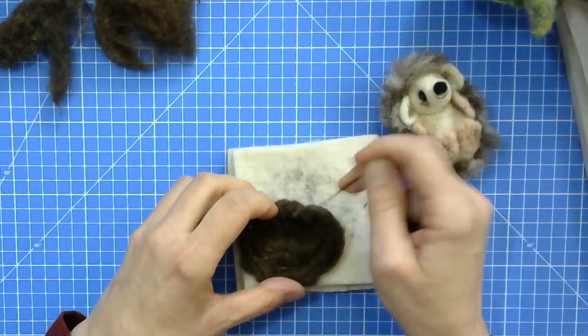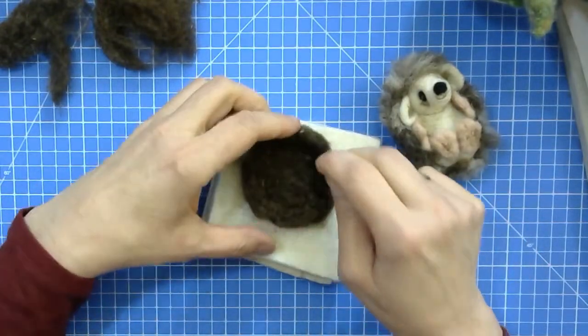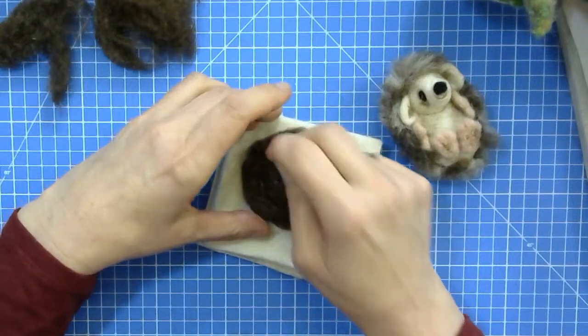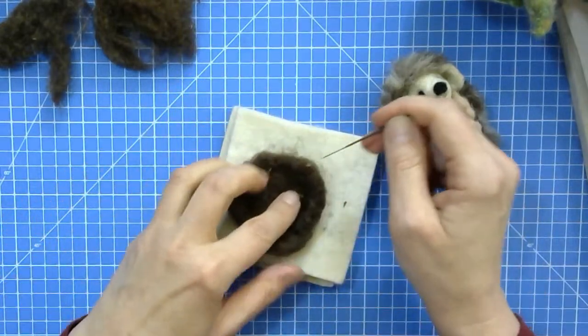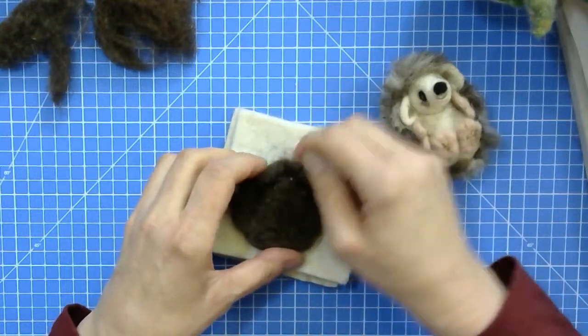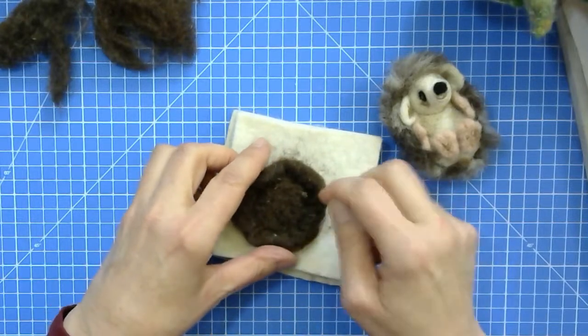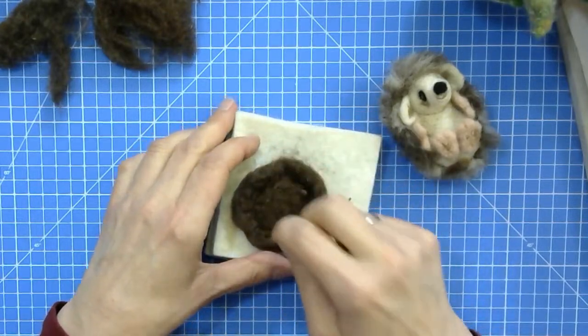If you are really struggling to get this to be a nice bowl, it's never going to be exactly like a bowl, it's probably more going to be like a plate with a little edge on the outside. So don't worry too much about it, because you can also shape it quite a lot once you start adding the details of the hoglet into it.